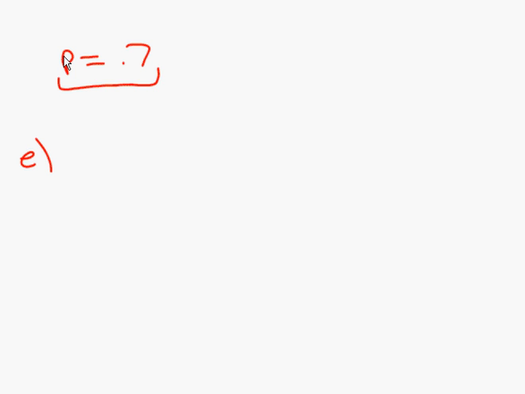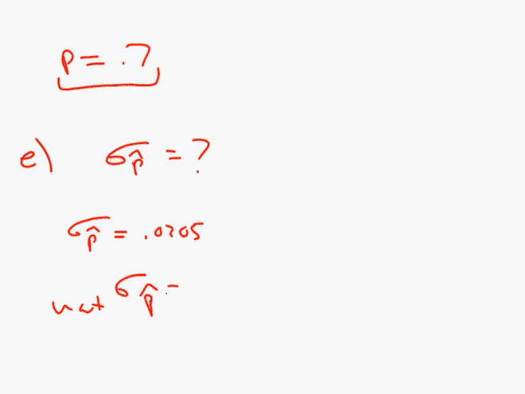So part E of this question is going to be this. What sample size would be required to reduce the standard deviation of the sample proportion to 1/2 the value you found previously? So I want a new sigma of p hat, and I want it to be half of what it used to be. We remember the value we had was 0.0205. So what I really want is for sigma of p hat to be half of that, or 0.01025. So literally, we can just solve for this.